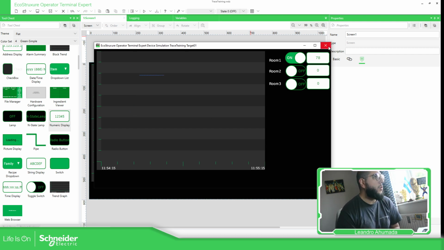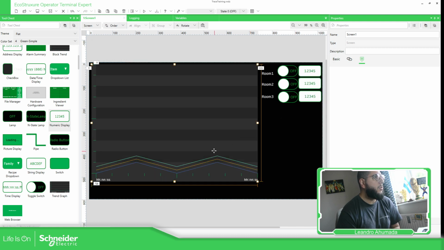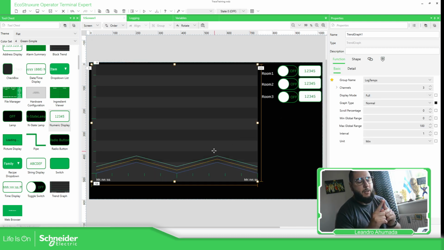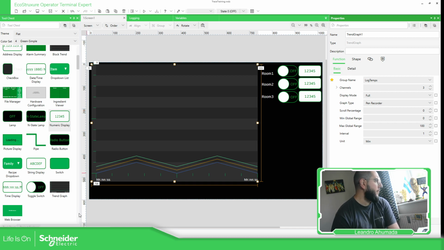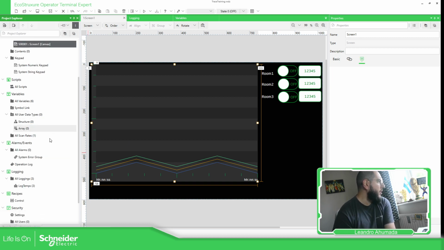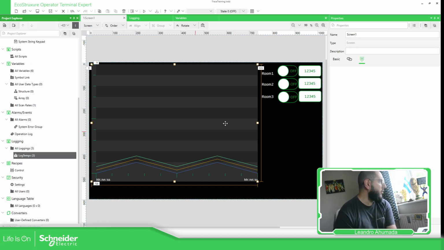Okay, so in order to increase that, what we need to do is to make it bigger, the max data that we want. So for doing that, let's change this to pen recorder. Okay, so I can see how it's going to the other position. So Project Explorer, we just need to go to the logs once again.